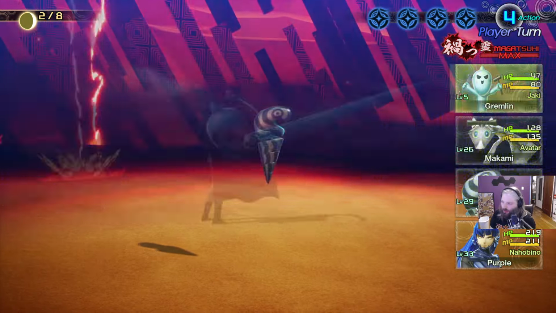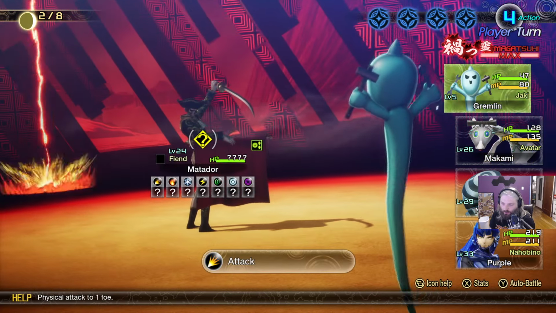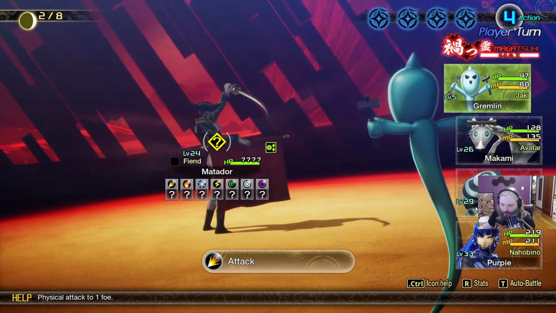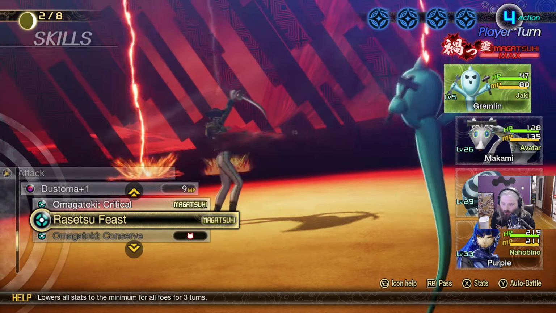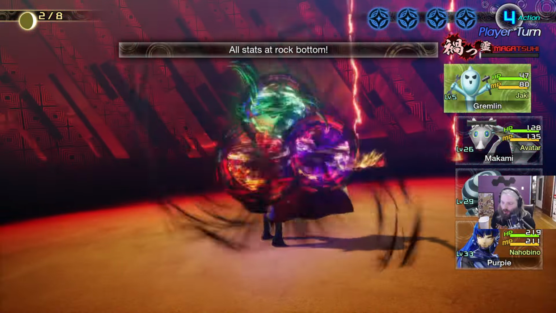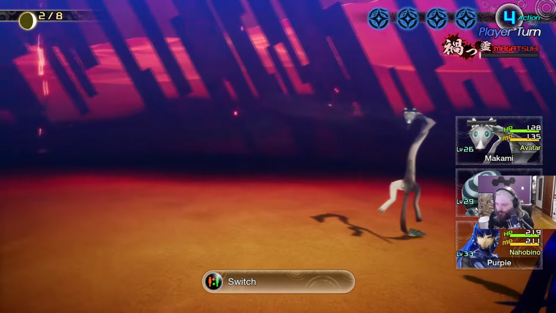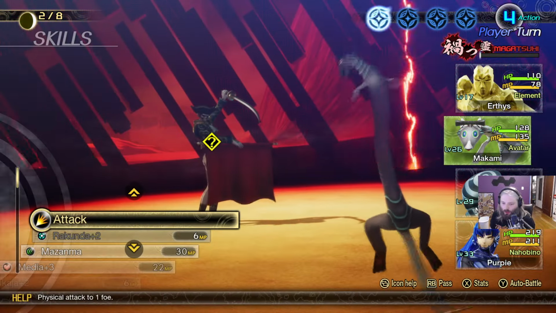All right, there we go. At least then we get an attempt. You're weak to Zeal, I do believe. And you have the stat down. Yeah, sorry. So you have the accuracy and evasion up. But we got our boy Feast here. All stats, rock bottom. Let's go. Let's go ahead and change you out for Earths. Earths is a really low level too, but I still think the higher level stuff's gonna make it easier overall.